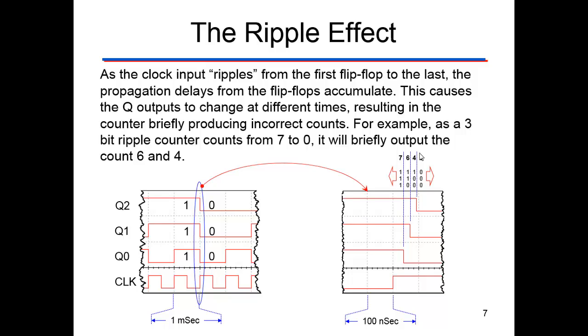There's a ripple effect in these things. If we actually zoom way in on this from here to here, what we'd actually see is because each one, the electrons have to travel and that sort of thing. You can see that while it looks like on this first one on the scale, that's one millisecond, that it happens at the same time. There's actually a tiny little window right here where one block is a nanosecond where there's a propagation delay from here to here to here to here.